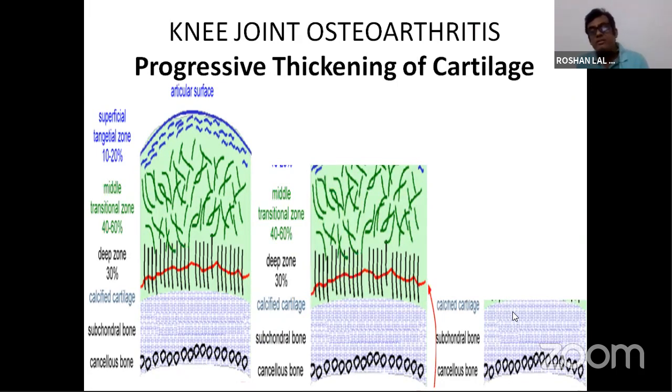Now weight is transferred on the subchondral bone. So when the weight is transferred on the subchondral bone, the pressure is transmitted to the cancellous bone. When the pressure comes on the cancellous bone, some part of the cancellous bone comes out, and that forms a cyst. So if there is a cyst on X-rays, it shows advanced osteoarthritic changes, because the cyst is formed by the cancellous bone. Sometimes a cyst is formed in the joint space, and sometimes it is within the bone.